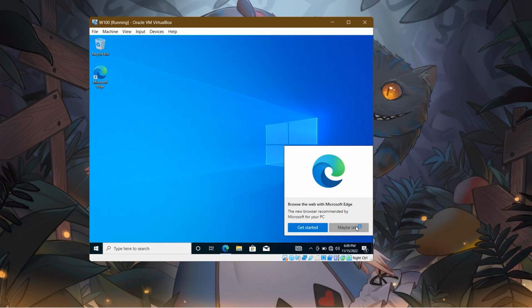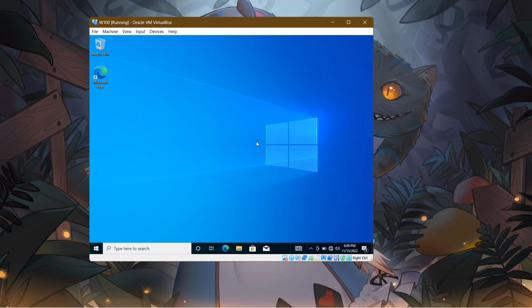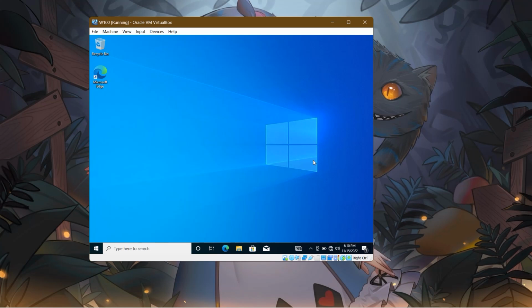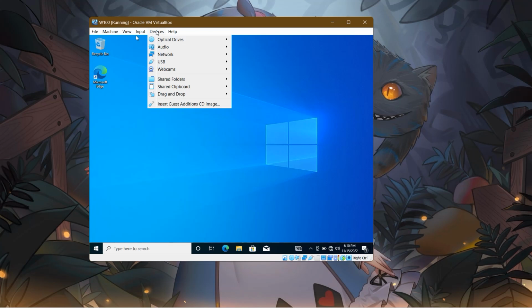As you can see, I have a properly installed Windows. All the stuff is the same as you use in your default Windows. One more thing I want to tell you, that if you want to enable the drag and drop option, you have to choose bidirectional, so that you can drop stuff from within the VirtualBox to your default Windows, or if you want to move something from the default Windows to the VirtualBox.